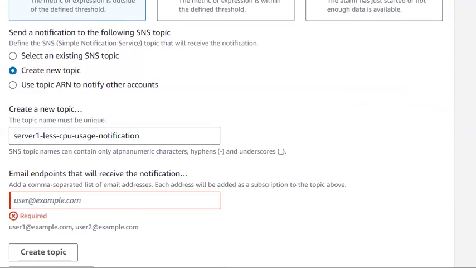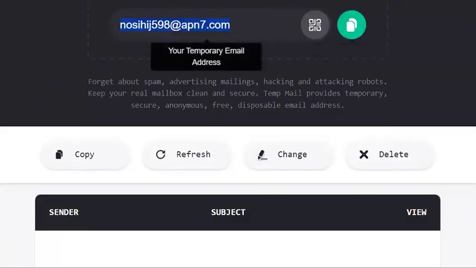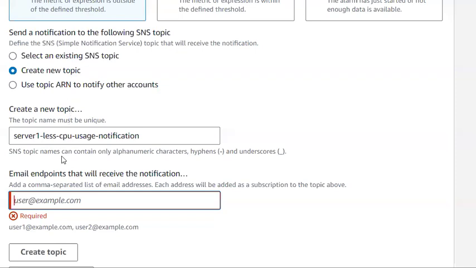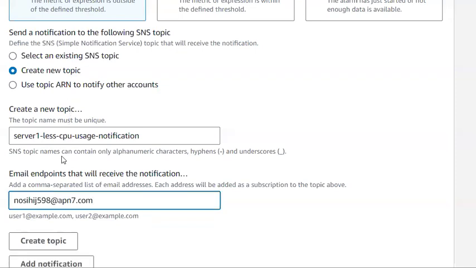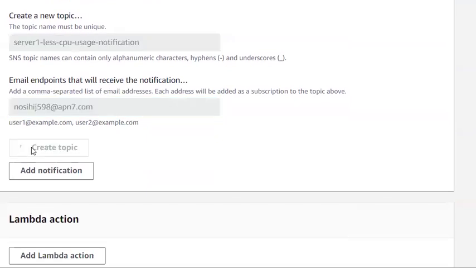So in order to notify by using emails, you need to provide your email, right? Yes, that you need to provide here. Now for this lab, I'm moving on with the temporary emails which are available in Google. Now I'm just copying a temporary email and I am providing that email here. Now I'm just clicking on create topic.